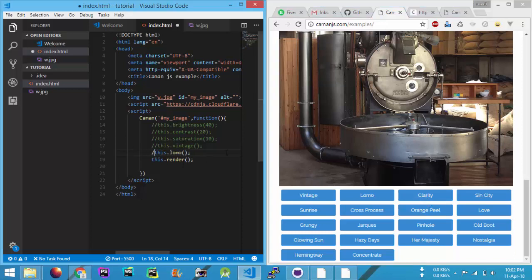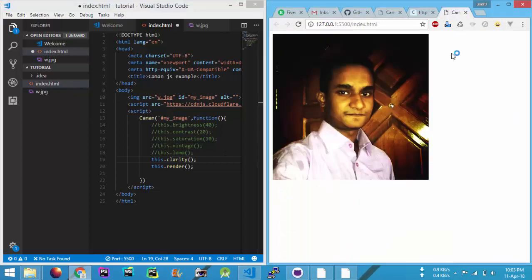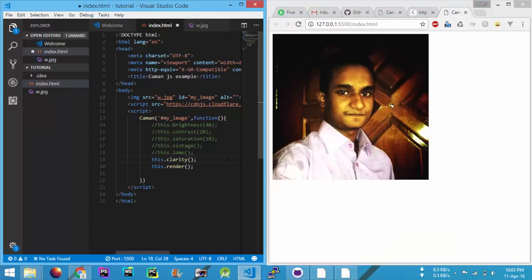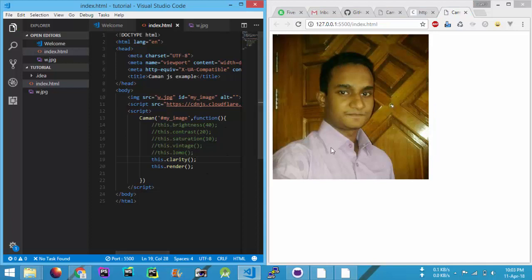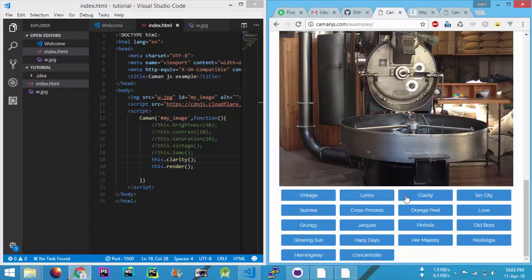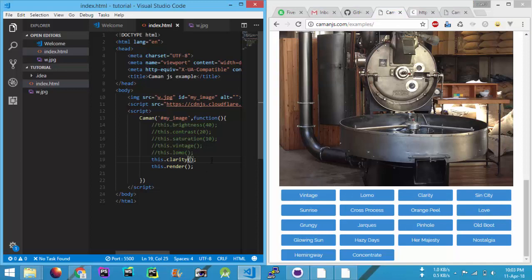Just comment the previous one and this dot clarity. So this is the previous one, and just save this, and you see that the image is much clearer than before.